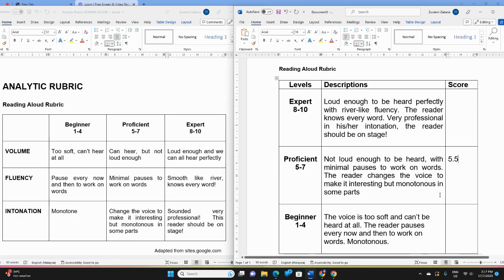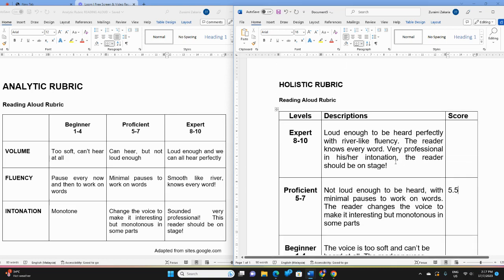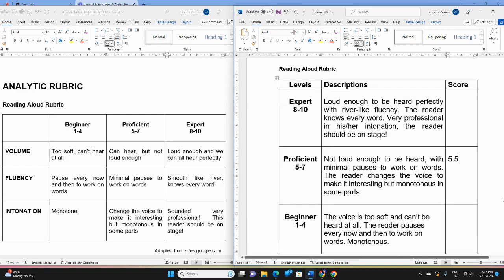Okay, so in terms of analytic rubrics and holistic rubric, holistic rubric is much easier to use. You don't really have to score every single criterion as per the analytic. You just need to identify, okay, he's proficient and he's 5.5 top, and it's done. All right. So I hope with this simple explanation, now you can work on your holistic rubric. Even if you want to develop holistic rubric from scratch, not a problem. You still need to determine what will be the criteria, how many performance qualities you need. But when you work with the descriptions, they will be presented in this kind of paragraph.